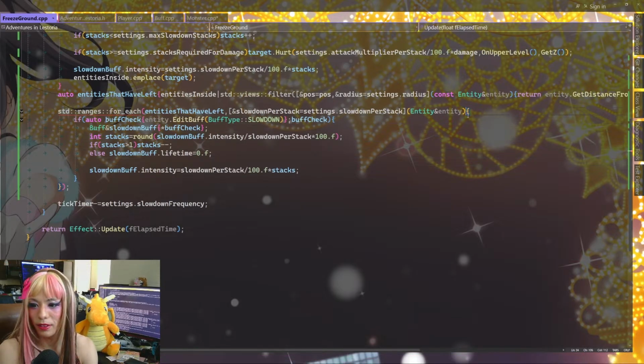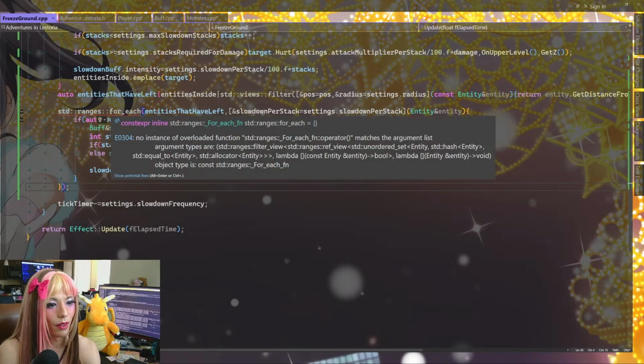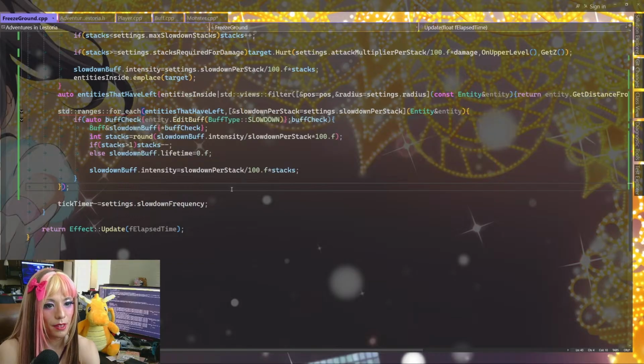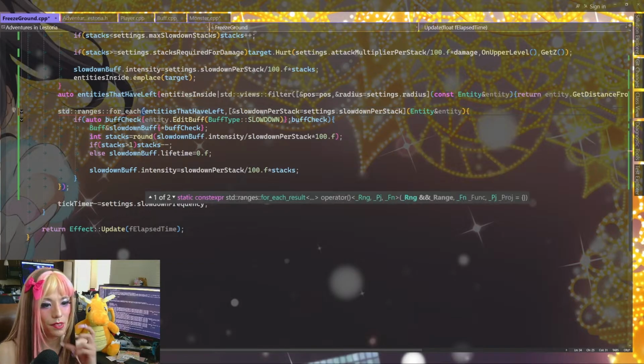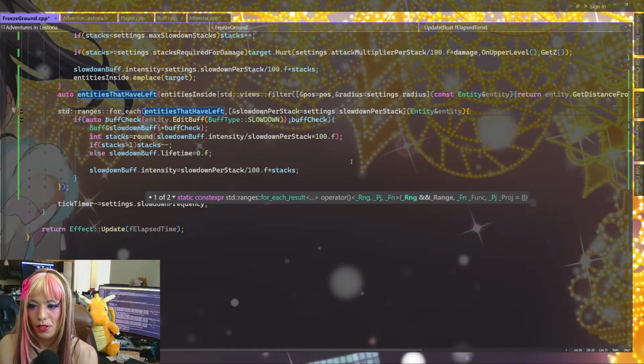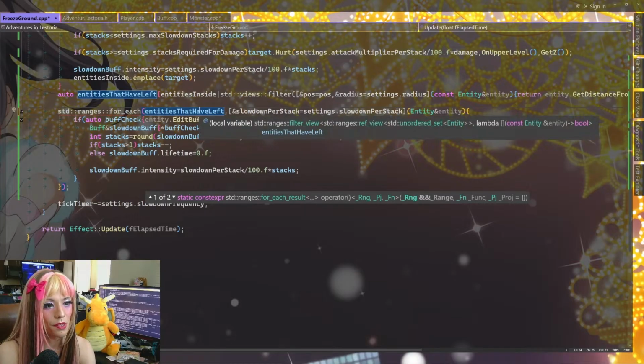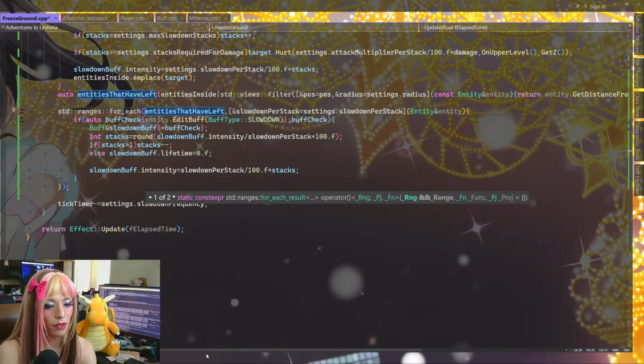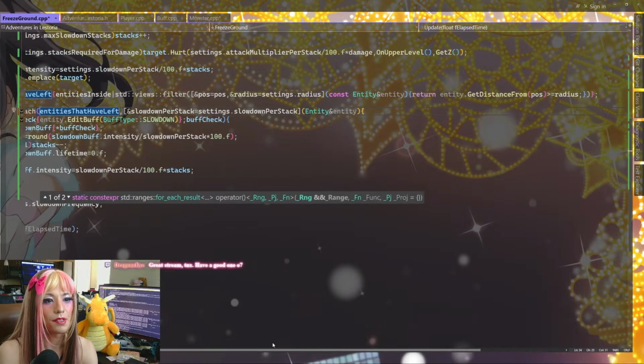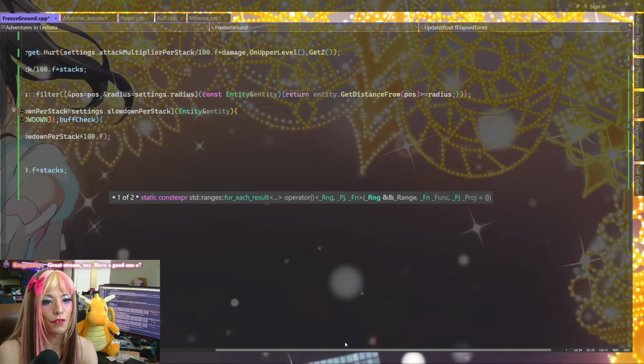Also, it's 4:11. I'm going to have to call it here. We're out of coding time for today. I'm not sure why this is complaining. I think there is something else to this I'm missing. Range and function. Well, this is a range in theory. Oh, it's a view. So we have to convert it to a range. I see. Standard views filter.